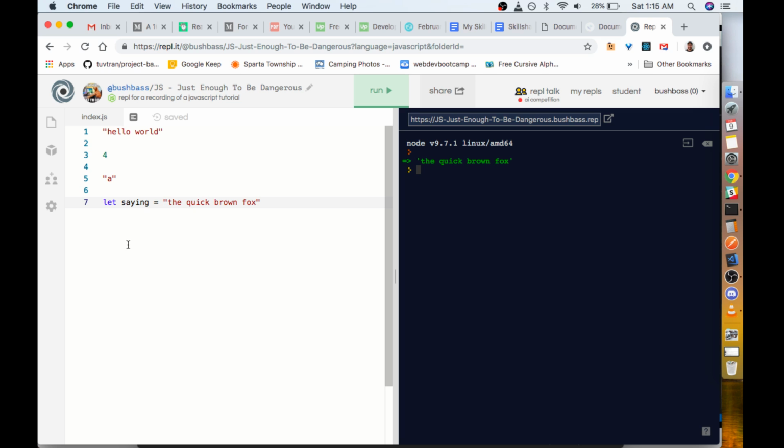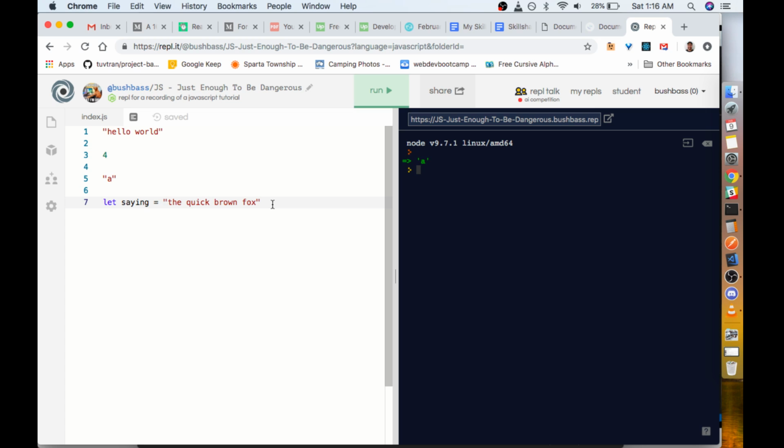Okay, and there are reasons to do each one, but again, that's not within the scope of this video. For various reasons, I'm just going to use let. Could be var, could be let, could be const. These are three different keywords for declaring a variable. So we have a keyword, let, the name of the variable, and then the value, right? So you're saying let the variable name saying equal the quick brown fox. So what do you think this is going to return when I run it? Let's find out.